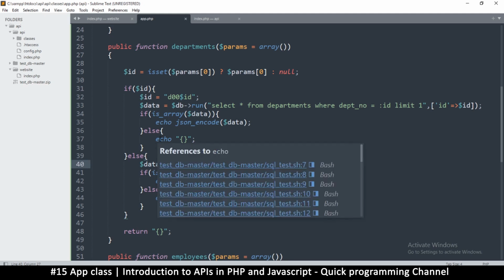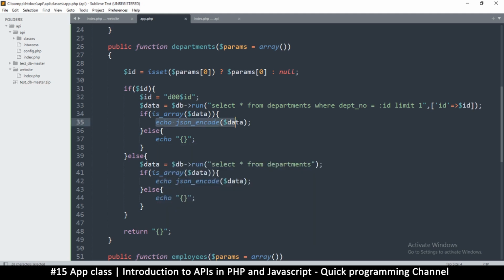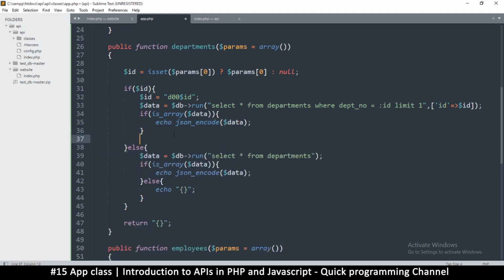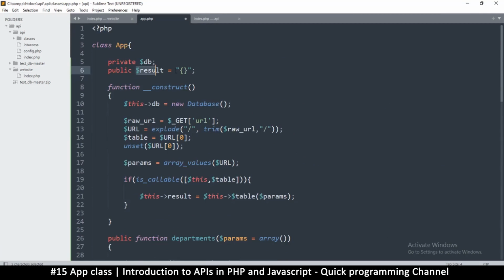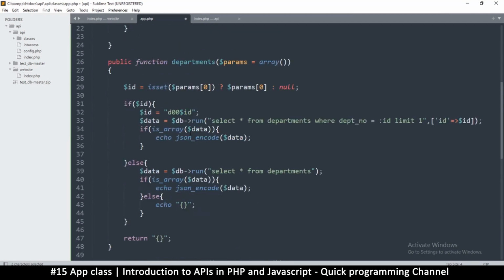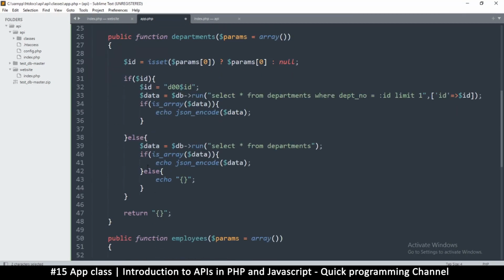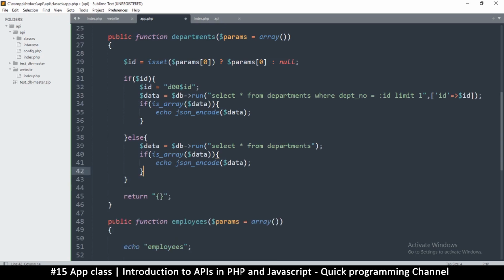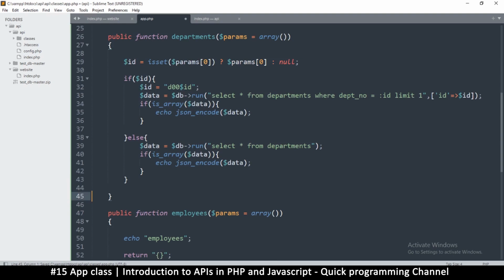And then what we do on this spot is that we get rid of this, because remember the result already has this default value, so no need for that anymore. I'm going to remove that as well, like this. Remove even this return here.